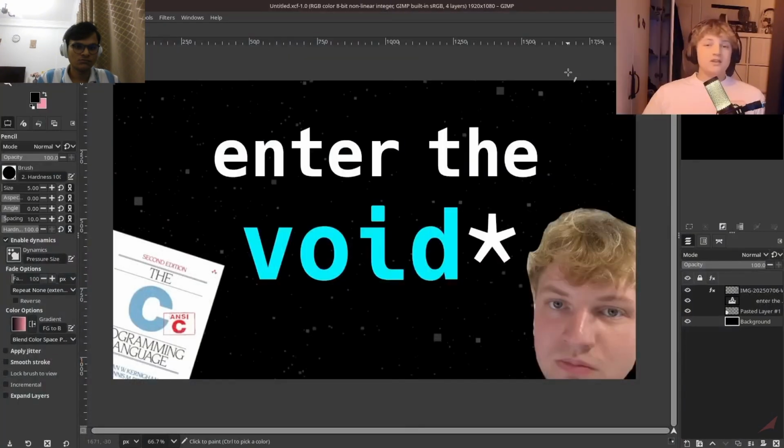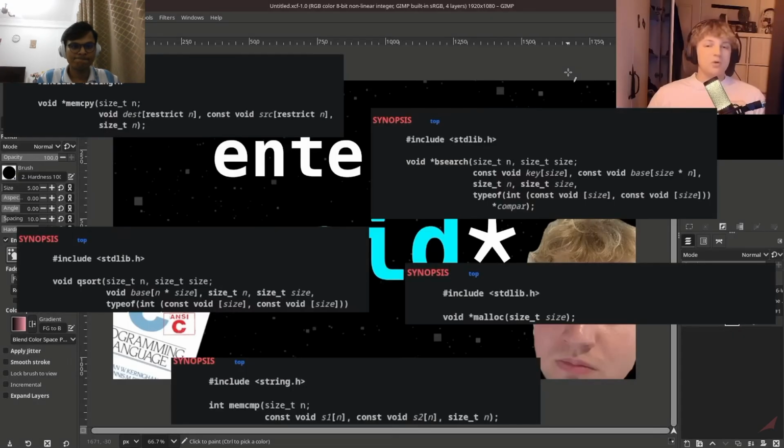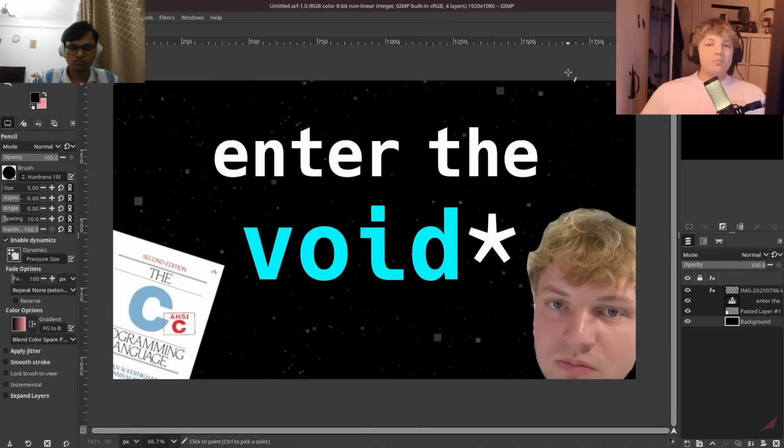The solution to this is a void pointer, and you'll notice that the C standard library actually uses void pointers everywhere in order to give us a type agnostic API. So what we're going to do is essentially use this technique ourselves on our own personal libraries and data structures that we want to build.